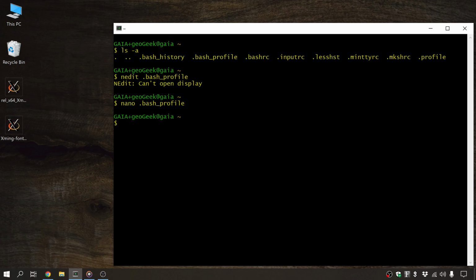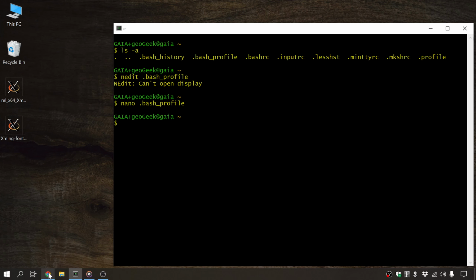There are times when this is actually good, but for the most part, I think when you're doing stuff, you want to be able to have a graphical window. So XMing provides us that sort of environment. And in Linux, that environment is called the X Windows system. So you need an X server in order to serve these windows.